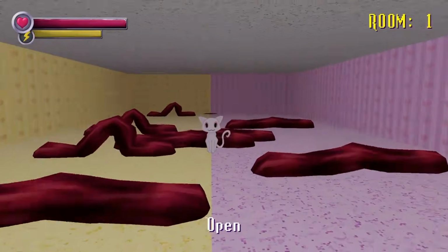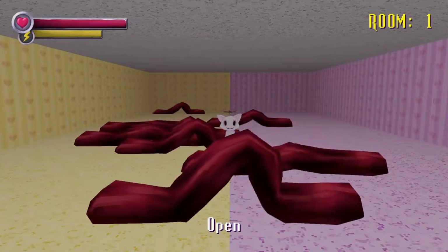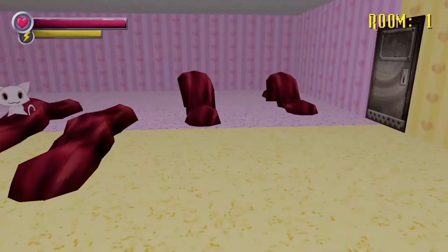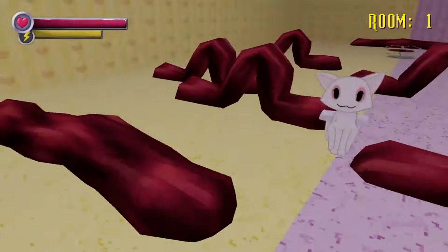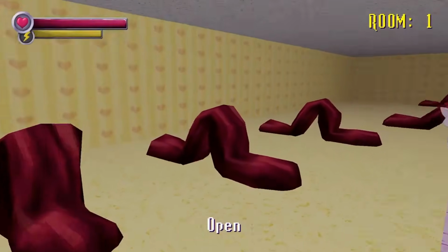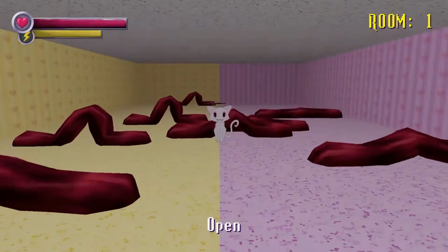Best character in the game. Oh, best character by far. Yeah, jokes aside, I think everyone can agree. I think everyone here has the same opinion. I mean, not everyone in the world, but everyone in this VC, I think we can all come to the conclusion that they're fine, but they just need to be a little smaller. Otherwise, they're perfect. They stand out way too much. Yeah, they should be a little smaller, and then they'd be fine.